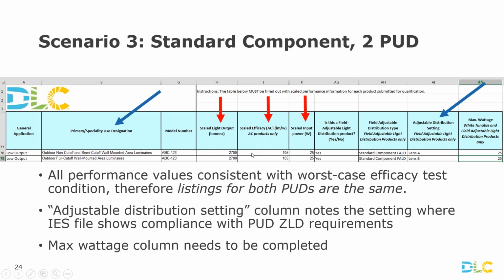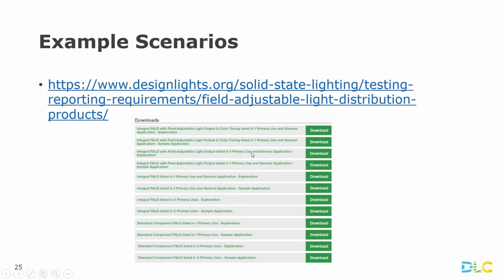All right, so if we move to the next slide, I've seen a lot of questions have come in on that. I'm sure we'll go through those during the Q&A period. But all of these examples and 3 additional ones are being posted on the DLC website. There's a written narrative and an application form that goes through in much more detail the particular scenario, what's required for testing, what's required for submission, what the anticipated application fees would be, and how that product would end up being listed on the qualified products list.